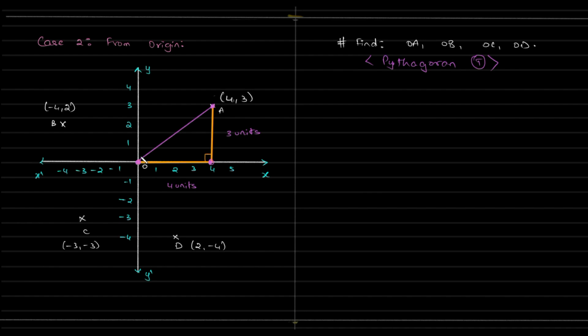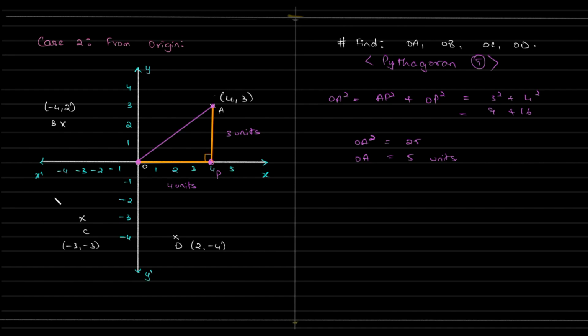So once we know, finding OA is not a big deal. So OA square is equal to, if I call this P, by Pythagoras theorem, I'll just write it for one of them, AP square plus OP square. So this is nothing but 3 square plus 4 square, which is nothing but 9 plus 16, so OA square is equal to 25. And now OA is equal to 5 units. Okay, we found OA. Next is OB.